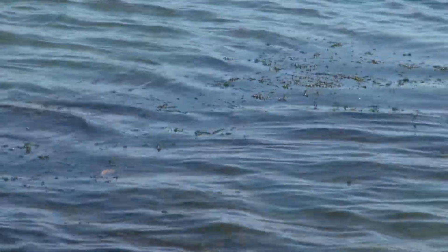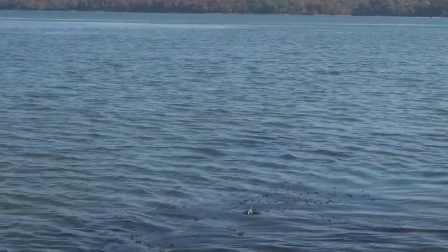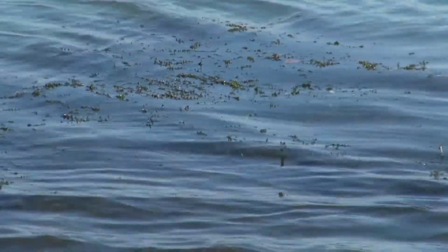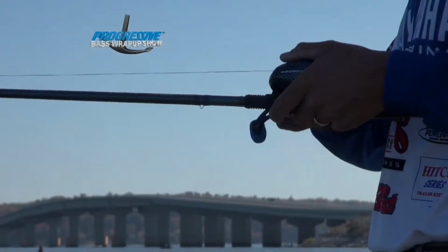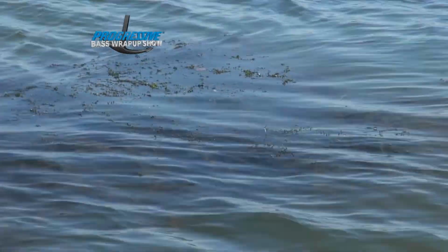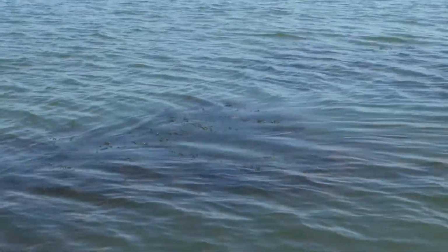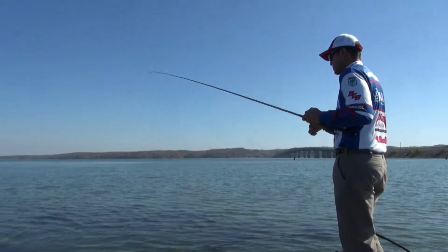So I'm able to just come out here and pitch right into the heaviest portion of these little mat clumps of hydrilla and just let it free fall straight into there. For those fish on a bright bluebird sky day like this, where it's got a high pressure system, those fish are going to be tucked up in that, and I'm able to flip this bait right in there, present that Rage Menace grub, and give it a little bit more bulk than I would otherwise with a standard tungsten weight. I absolutely love to flip and pitch.